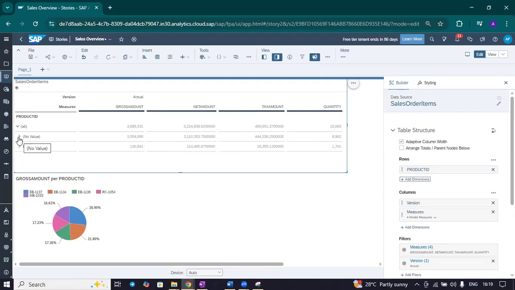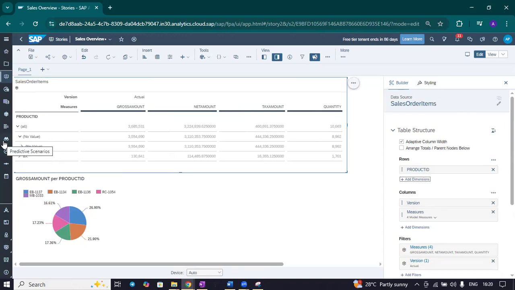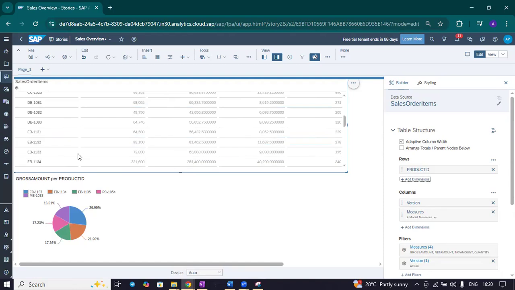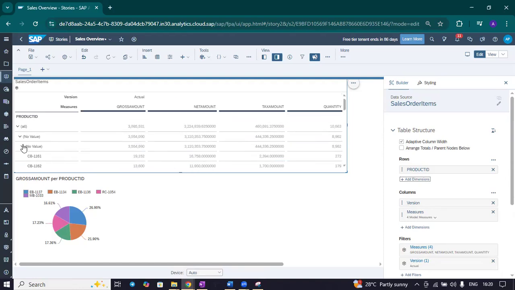Since we select there as no value, they are coming like this because we have two properties, product category first, product number, and then product ID, member ID, right? So that's why for product category it's showing as no value. Product number is also not there. Then we have these product IDs. That's what it means. Suppose, let me save this.